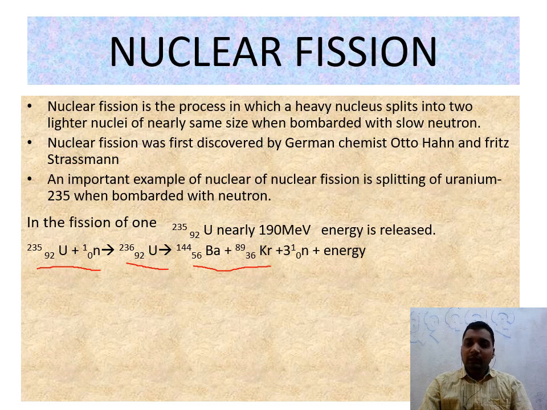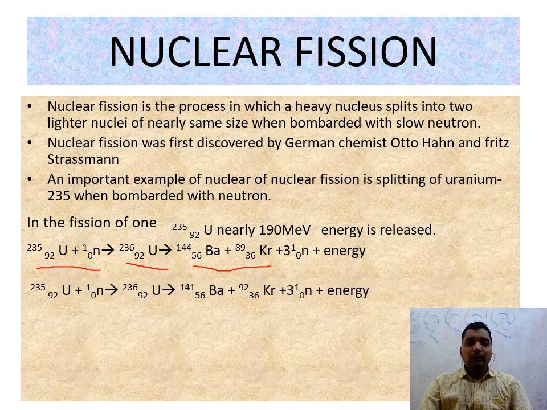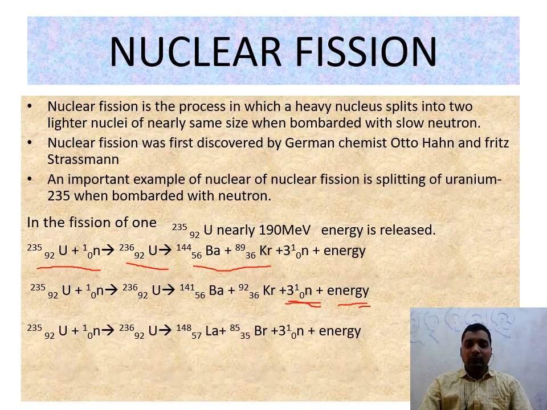But after that, other fission reactions were also found possible from uranium 235. Another one: uranium 235, when a slow moving neutron hits it with a very high amount of energy, changes to uranium 236, and then after further reaction this unstable nucleus changes to barium 141, krypton 92, and most important, 3 neutrons with a certain amount of energy. This energy is the nuclear energy, along with 3 more neutrons. And another reaction: uranium 235, one neutron hits it, it changes to uranium 236, and uranium 236 again changes to La 148 and Br 85 with 3 neutrons.